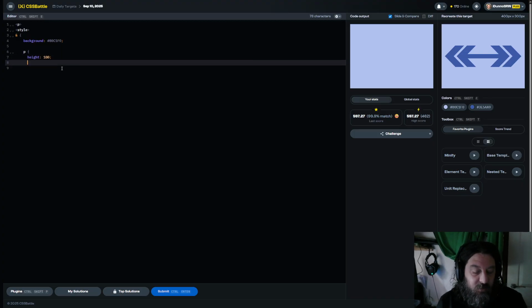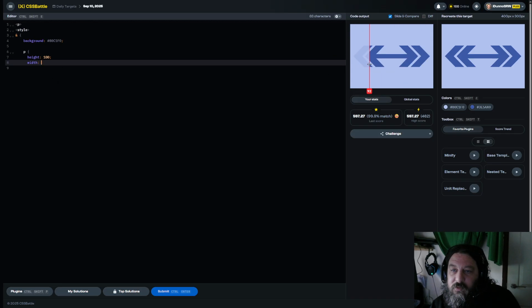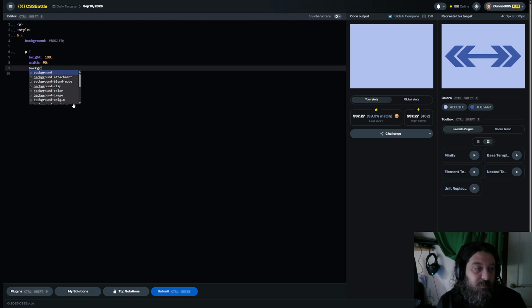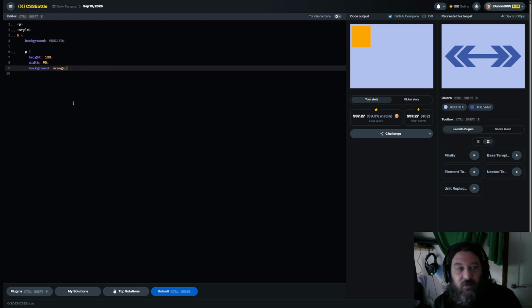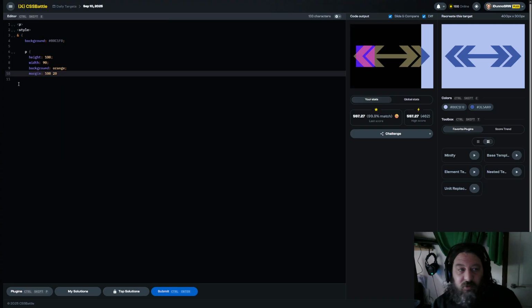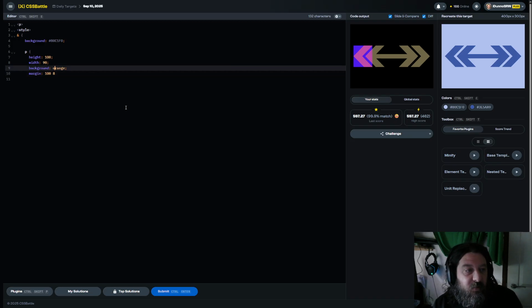Height 100, width 105, 90, background orange for now, margin 130. Have a look where that is. Oh, that's just going to be 8, isn't it?